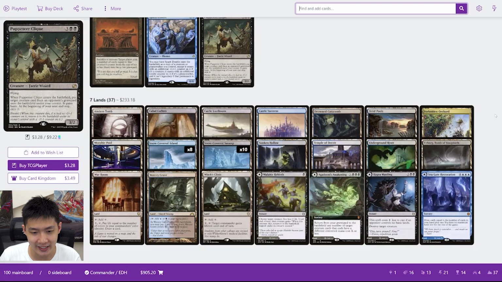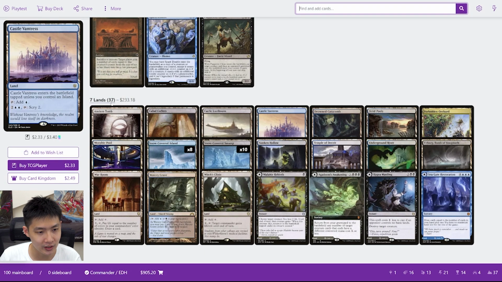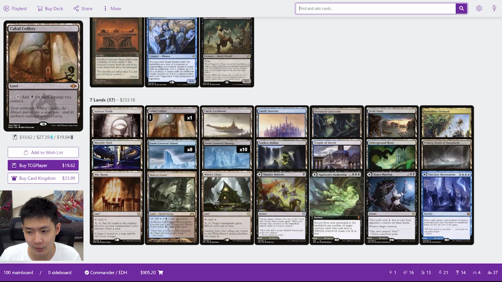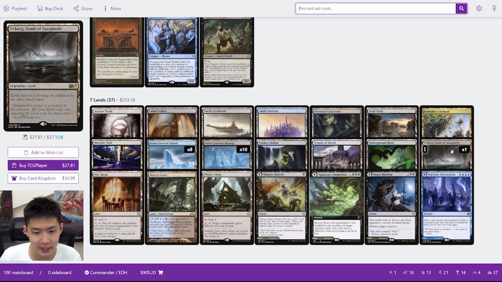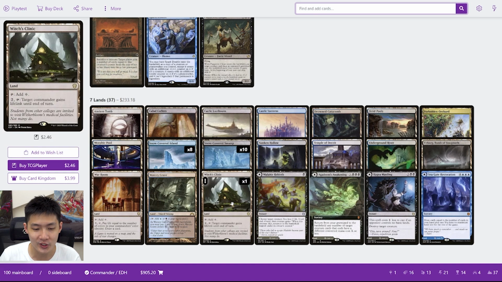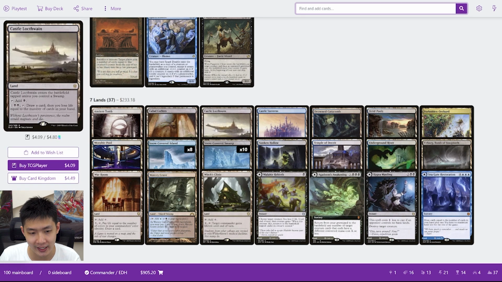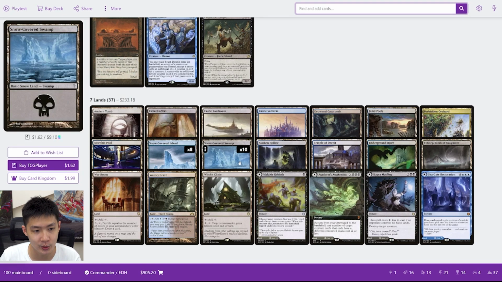Besides that, we have the lands, so 37 lands in total. Ancient Tomb gives us more mana, as well as the Cabal Coffers plus Urborg combo gives us a lot more mana. We have card draw, scry. Witch's Clinic is an interesting one because our commander is 7/7, giving him lifelink is pretty damn good. Then we have War Room for more card draw, and the rest are pretty standard. It's up to you really what kind of lands you want to put in.